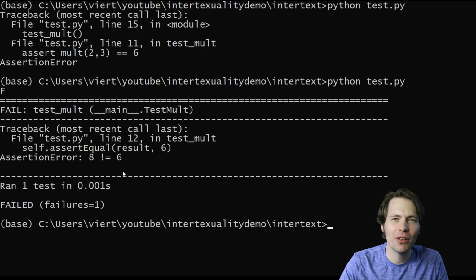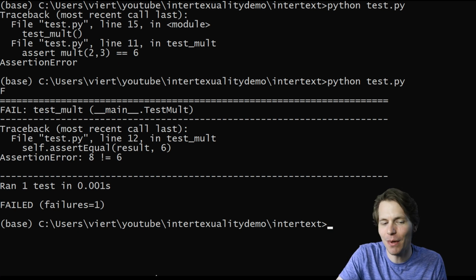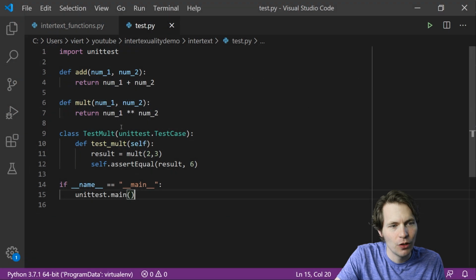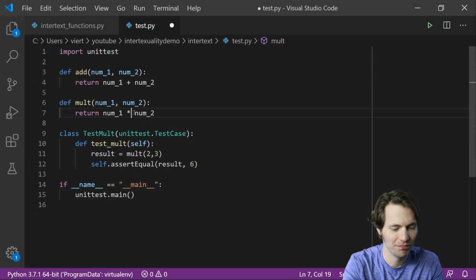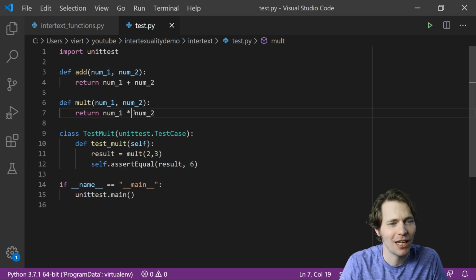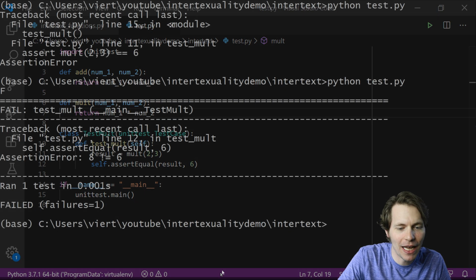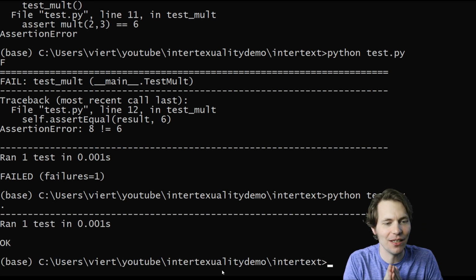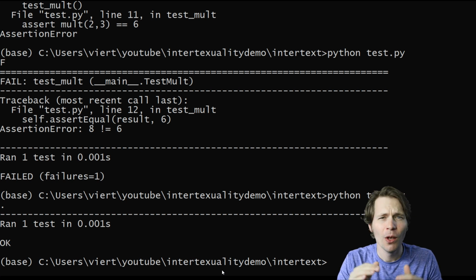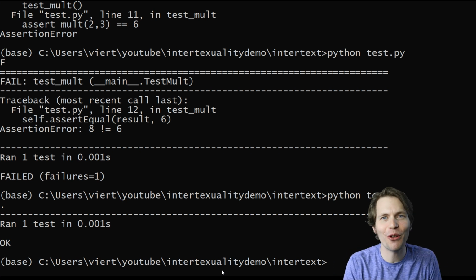So now I know that there must be some mistake in my function. If I go back to the code, I can see, oh, hey, here is a bug. I delete that, and now if I go back and run this again, it tells me that it ran the test and nothing failed. Okay? So that's at the very basic level what's going on here.